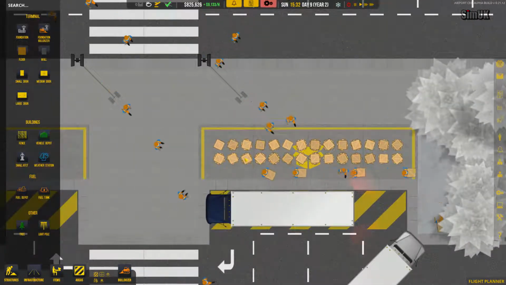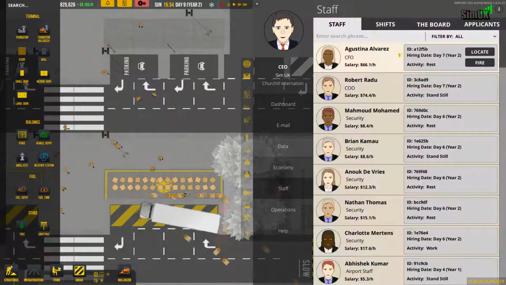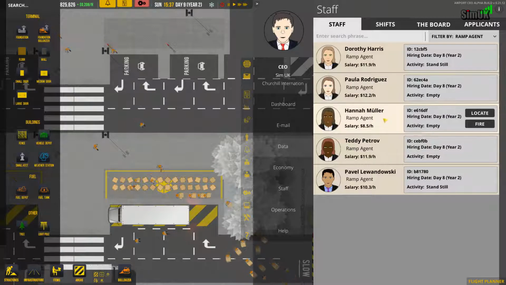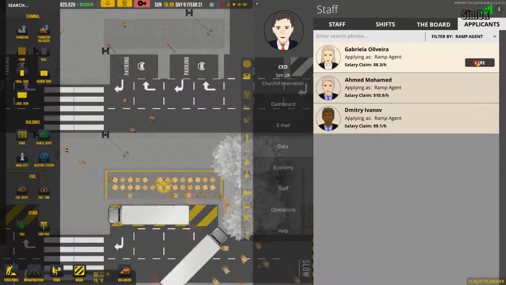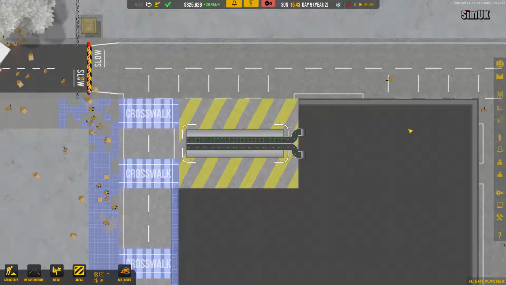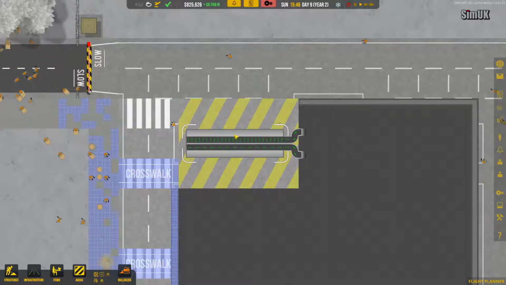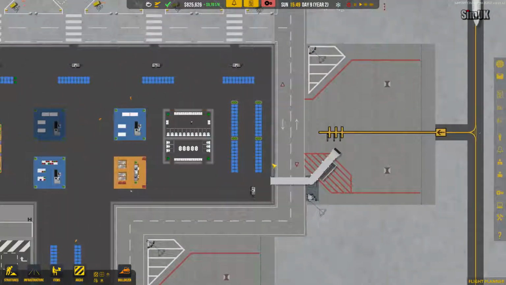What have we got here? These are the builder guys. Where are the ramp agents? How many ramp agents do we have? Staff. Ramp agents. Is that it? 1, 2, 3, 4, 5. Well, that's not enough. I've put 10 on either side of the ramp, 5 even. So we need 10 minimum just to run this thing. So that's not great. I need 10 minimum to run this, and then each stand requires a minimum of 2.